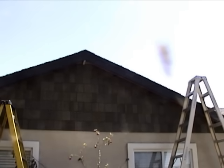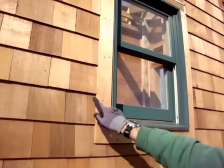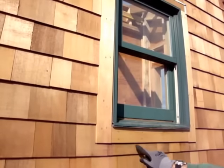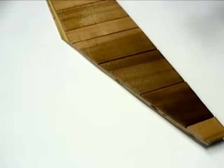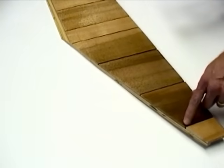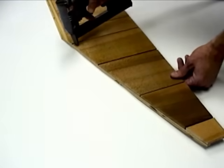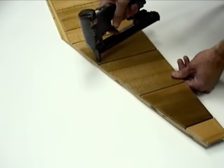Now let's look at some other areas and how to properly install Cedar Valley shingle panel. Around windows, cut panels to fit tightly. Under and over the windows, you'll have to cut the panel horizontally, and on gables, you'll need to make a diagonal cut. Doing so may cause some shingles to become loose as they are no longer secured by the staples at the top of the panel. If this is the case, simply refasten the shingles to the plywood with a stainless steel brad nail or crown staple. We recommend doing so before installing on the wall.